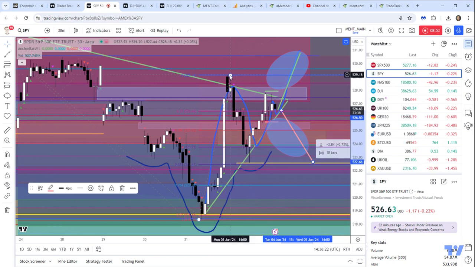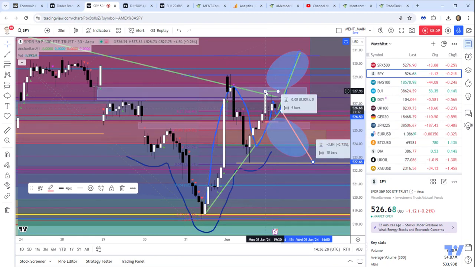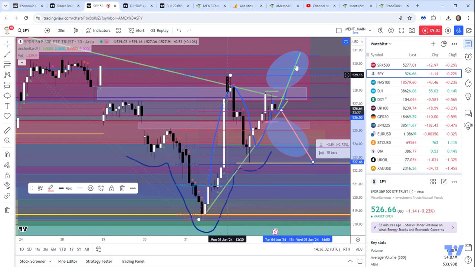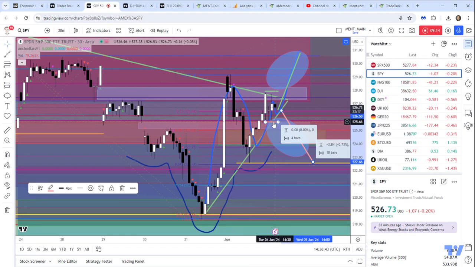So really, it's got to get above this level, which would be, think of it like this. Price has to move to higher highs. If it breaks this high and tries to go higher, it's going to try to break this high next. So that's why this 530, 531 area is very important. Now, if we move down and we break this area here, where's it going to go? Well, it has to try to take out this low. There's no other question about it. It has to. And that's the way price works.